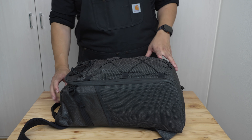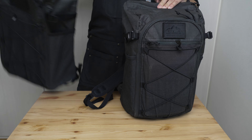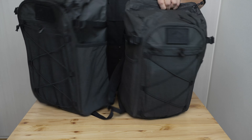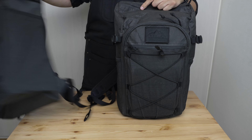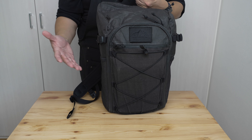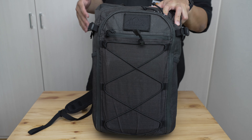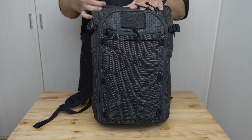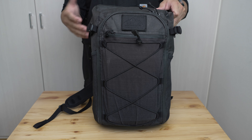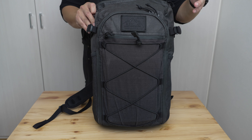The bag comes in a wide variety of sizes, colors, and materials. This is the 30 liter size in the ultra fabric; there's also a 36 liter size which is considerably bigger but otherwise maintains all the same features. It's available in a patch or patchless variant and in a variety of material options — ultra fabric, X-Pack fabric, Eco Pack, and an Aerobic nylon version — in different colorways that vary by material.